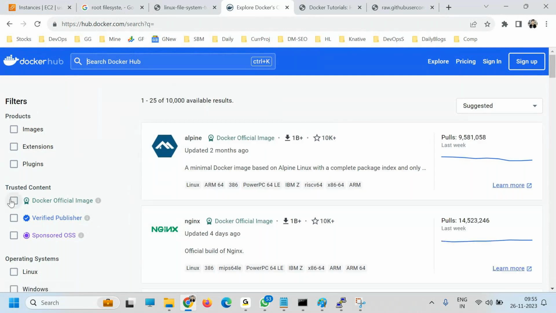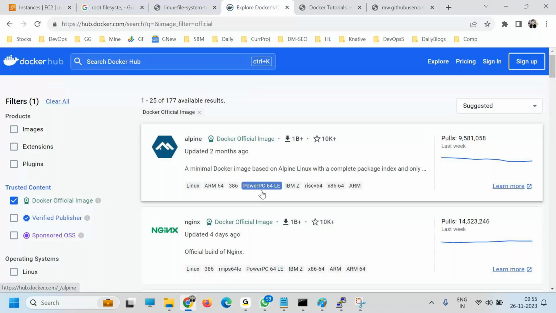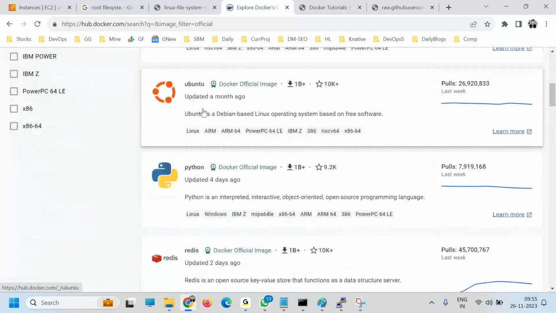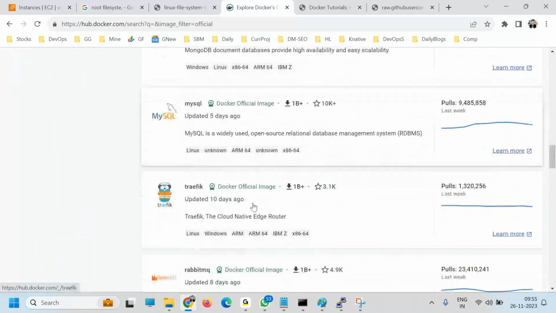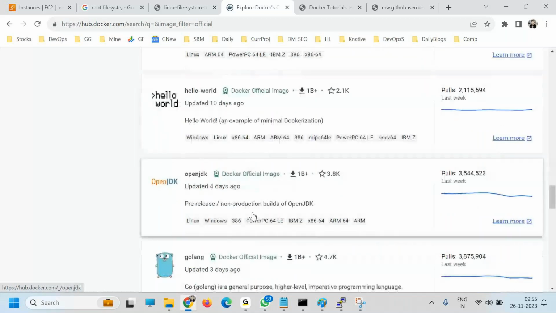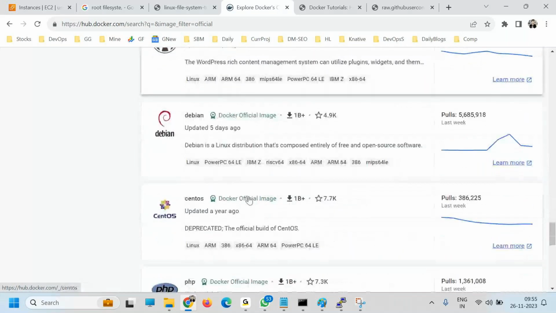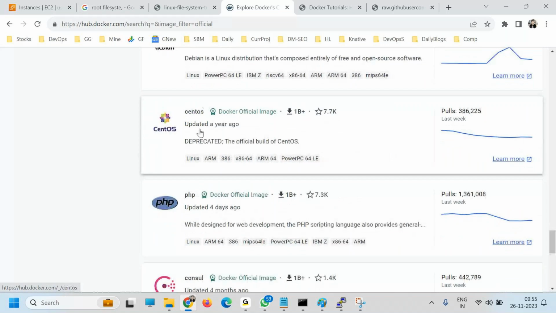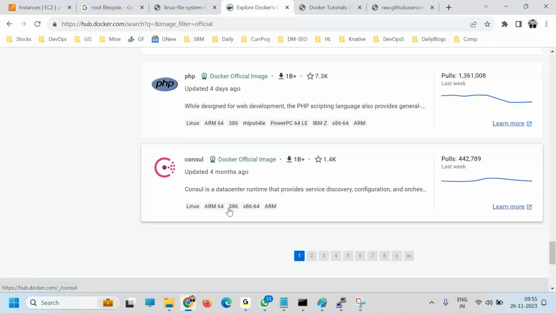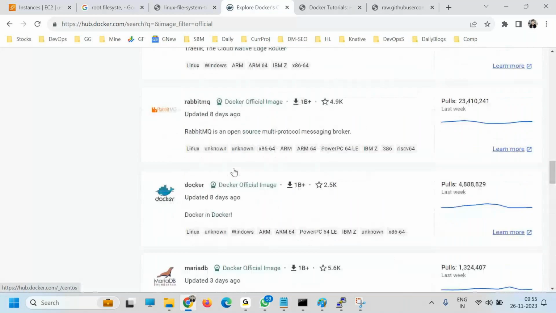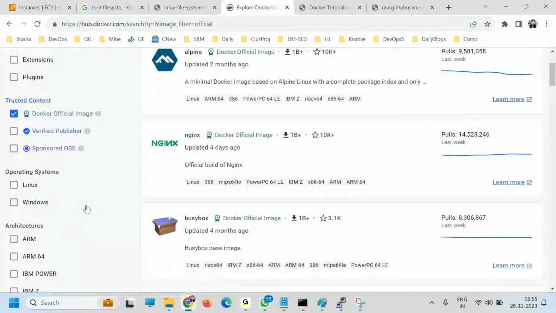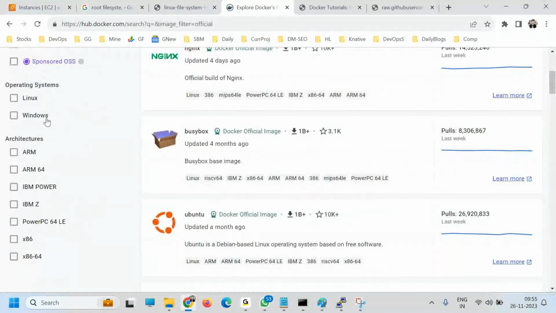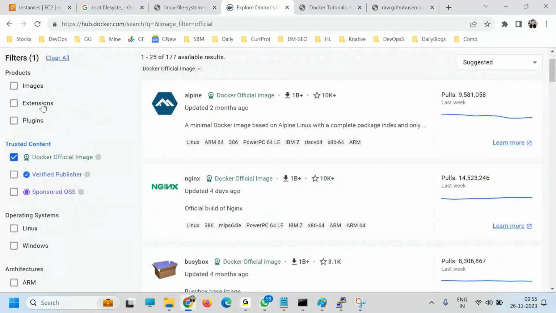So this base image you see, all these are base images. Ubuntu is a base image, and here you see these are applications, by the way. WordPress is here. CentOS is a base image. They have published it, so you can use those as a base actually. These are the architecture, operating system, and all the stuff.